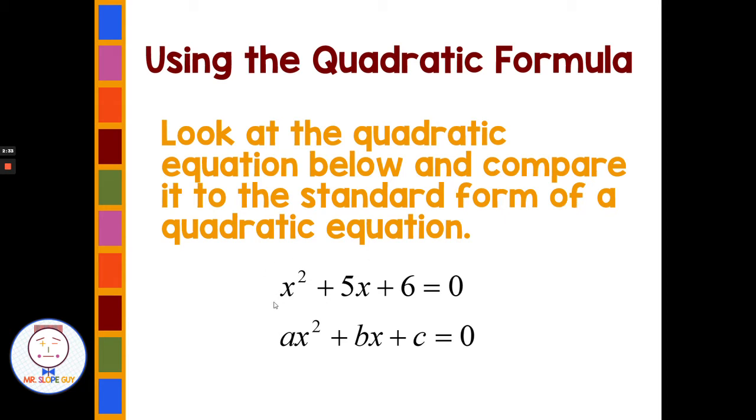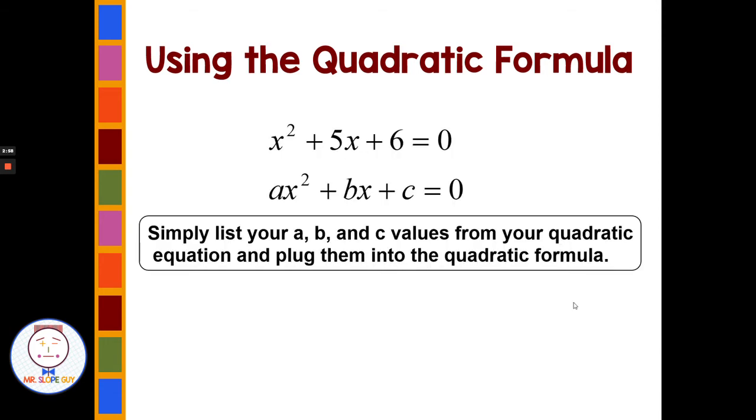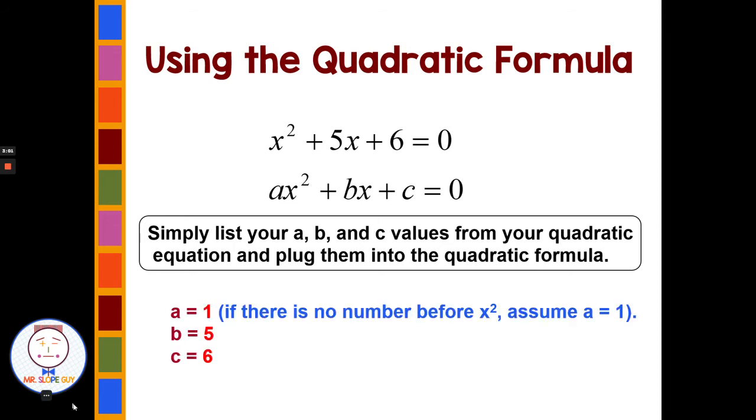Well, if I'm making some comparisons, we're looking for the number in front of the x squared term. Well, there's only an x squared term, so 1 would be the a value. If I'm looking for the number in front of the x, I have a 5 for the b value, and they're both plus, so they're both positive. And I have a 6 for the c value. So by comparing my quadratic equation to standard form, I can now identify the a value, b value, and c value: an a of 1, a b of 5, and a c of 6. These are the numbers that I can substitute into the quadratic formula to solve my quadratics.